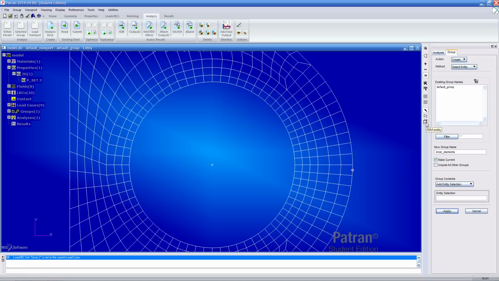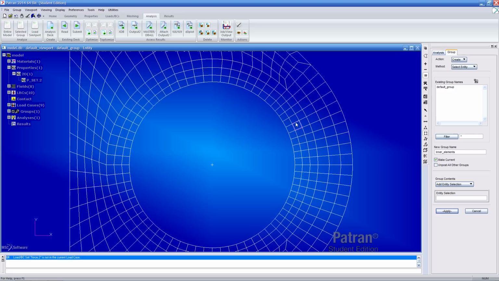Let's click on the FEM entity so we know to only click on quad elements. And the way you get here again is you see the menu like this. Click on this finite element icon. It opens once. Click on this icon, element, and it'll open a second menu. And click on quad elements. So at this point, you're just going to click and select elements. It won't click nodes or any other elements. It'll just select quad elements.